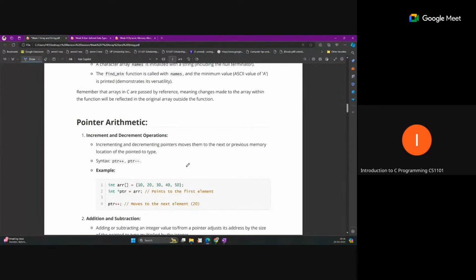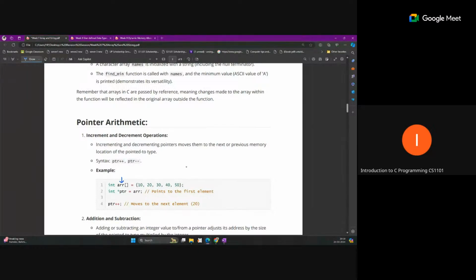The next thing is pointer arithmetic. So what is pointer arithmetic? This is also related to the array. When we pass the array, we are passing the address of the first element. Here arr actually contains the address, but we can also separately create a pointer.